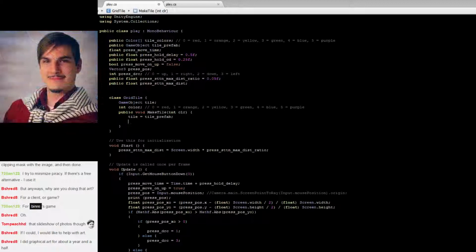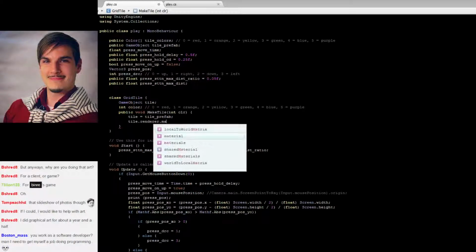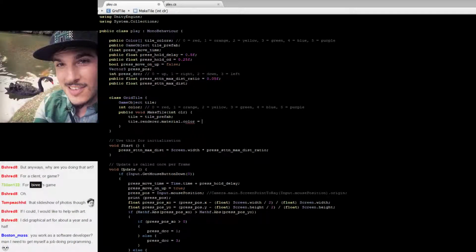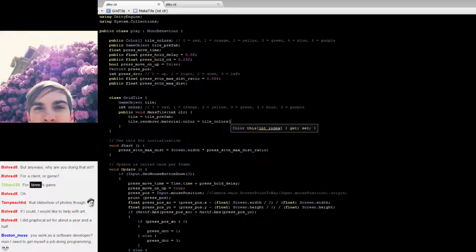And what else do we do here? Oh yeah, then we set tile.render.material.color equal to tile colors, the color index. All right. So now we can make tiles.